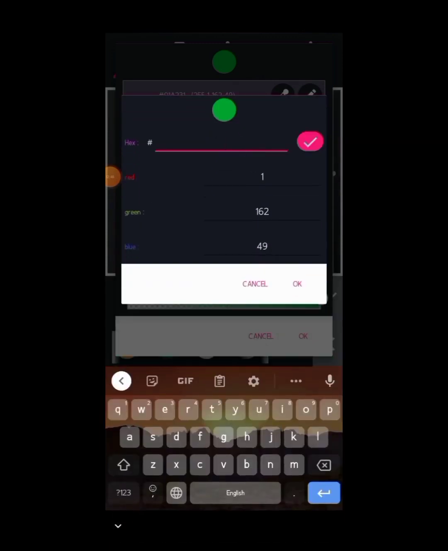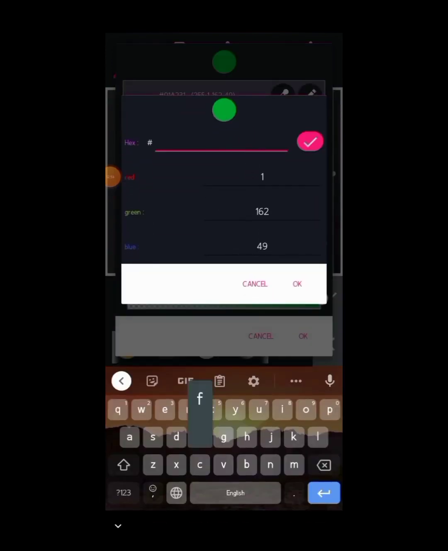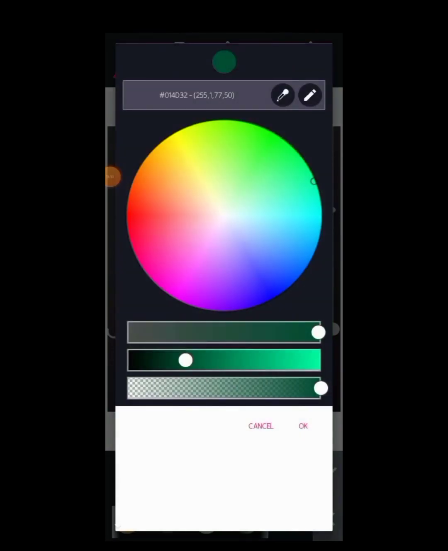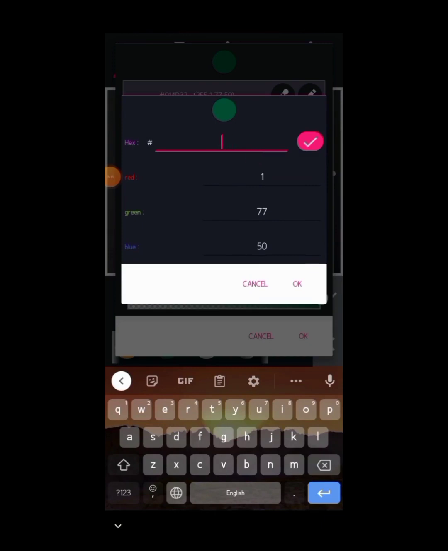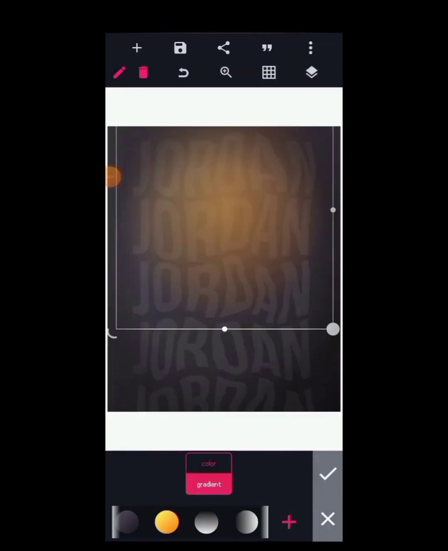The color we are going to use here is FCF66A. Click on check button. That's somewhat yellow. Okay, and then we can click on this. Click on this. Click on the pen tool here. And then the color code here is FD7004. Okay, orange. We have that, and this is how we created our gradient for this. Okay, move this out a little bit, and then click on the check button.